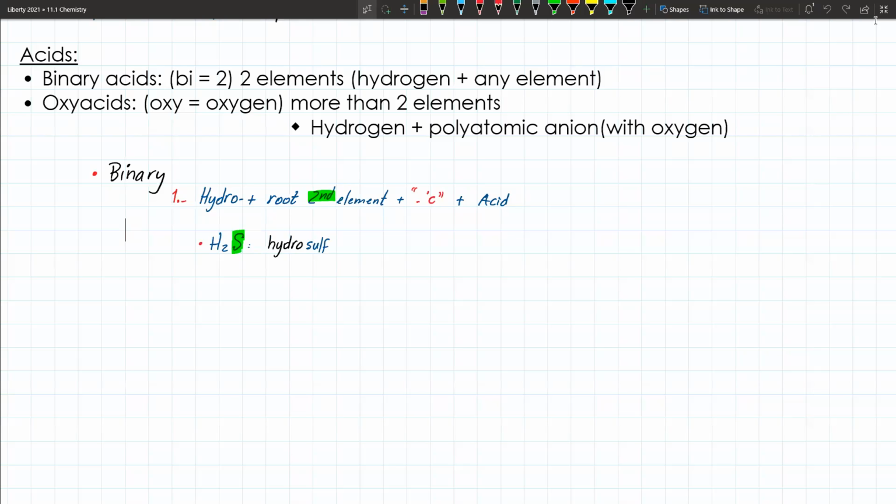Ay, pero es que sulfur es una de las excepciones. Qué inteligente. Ok. En el caso de sulfur se escribe completo. Voy a escribir las excepciones primero. Tenemos sulfur y phosphorus. De los que me acuerdo.